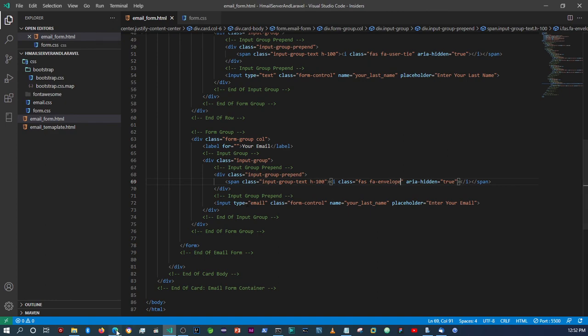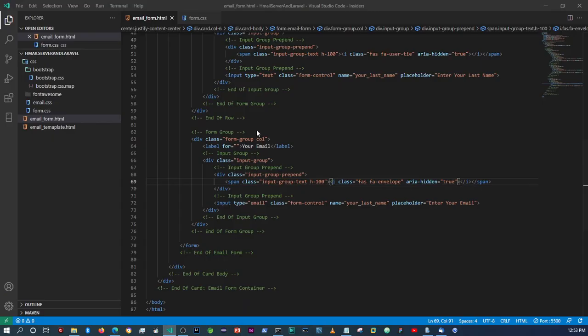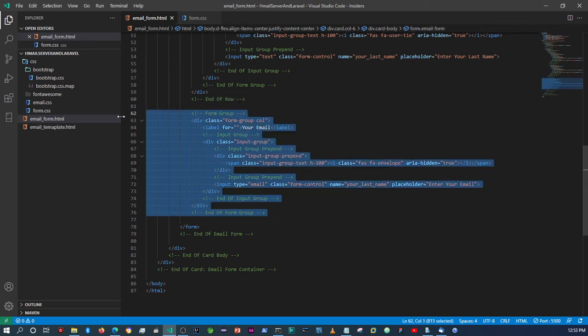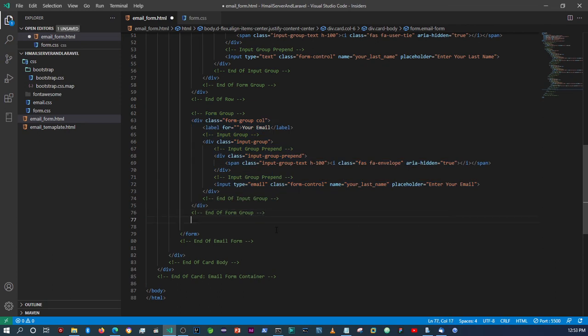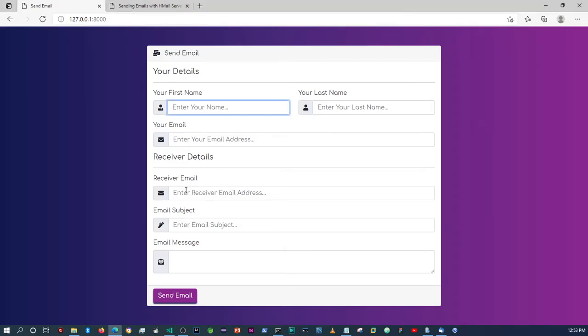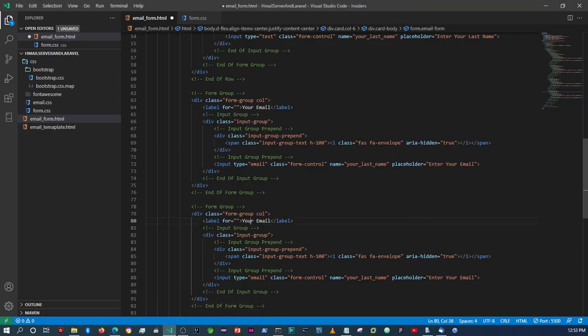All right, now we need to add the receiver's email, the title, and the text field. So for that, you just need to copy again this form group. We're going to paste it there. So we're going to say, what did I name this? Receiver email. Okay, so it's going to be receiver email.